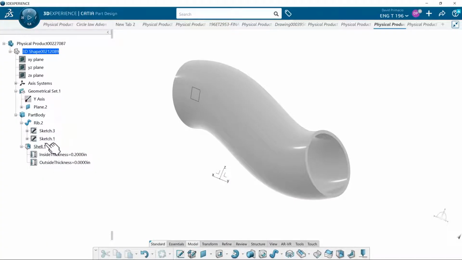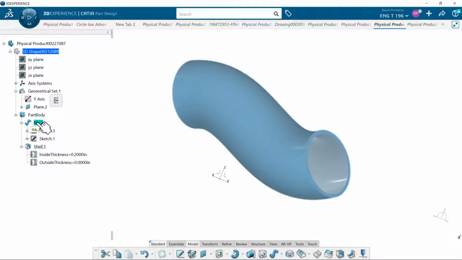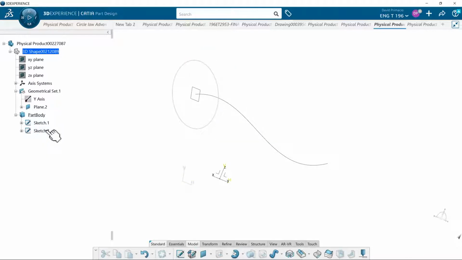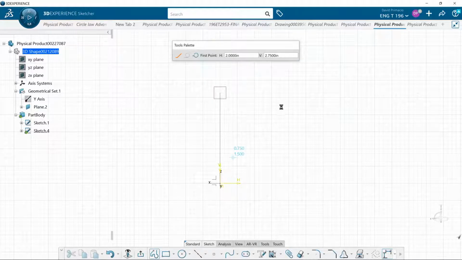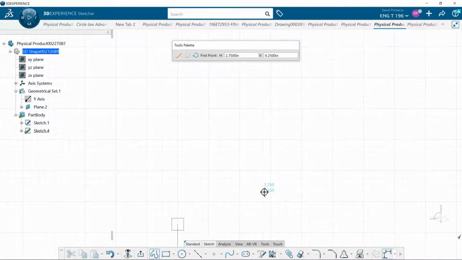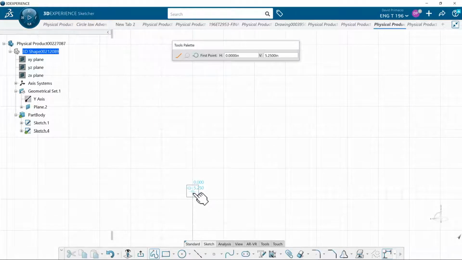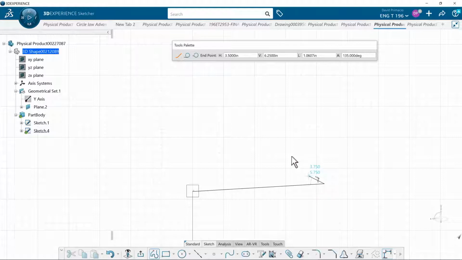Okay, I'm going to delete my rib. I'll delete sketch 3. I'm going to go to this sketch and I'm going to create a profile from this part.